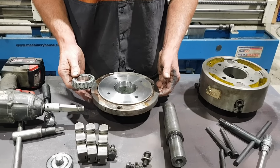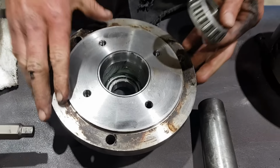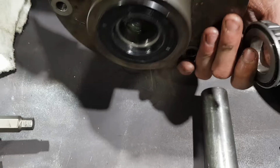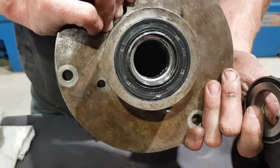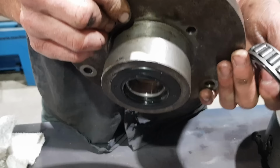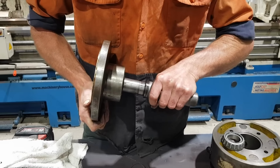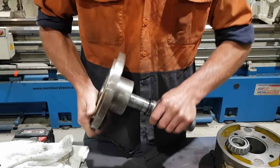And this was one night of, I don't know how I'm gonna hold it, but this is what I'm gonna try and do. I'm gonna put this one back together. I'm not gonna pull the rear bearing out because I could potentially damage that seal. I don't have a spare one. So we're just gonna put this back together again as if I was never in here. I'm gonna put the arbor back into the backing plate.